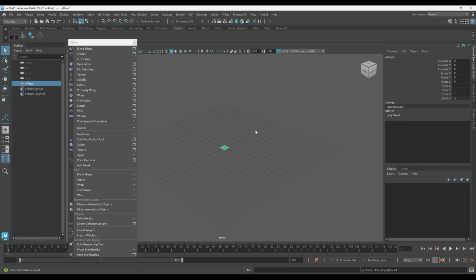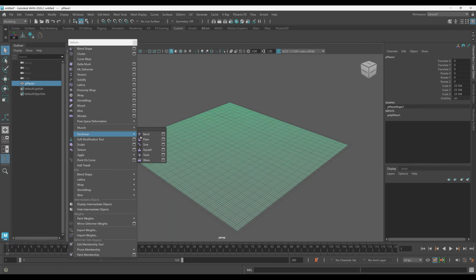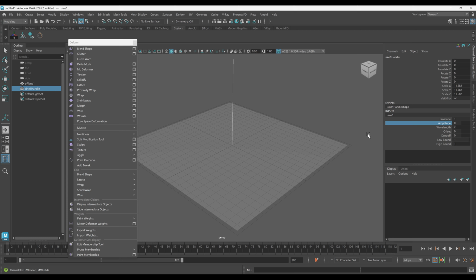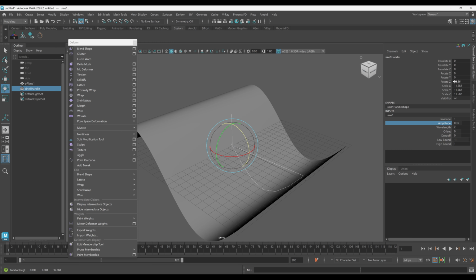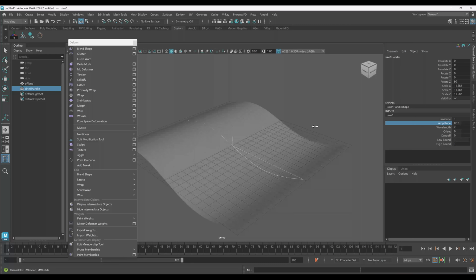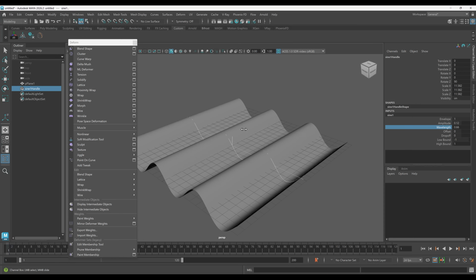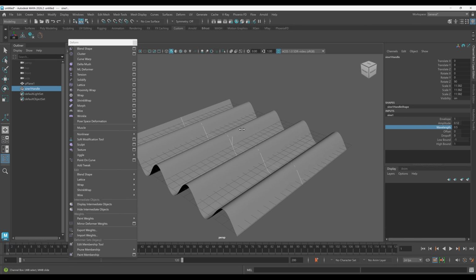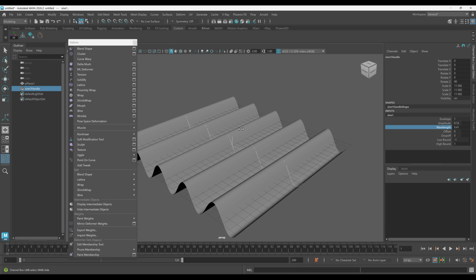Next is the Sine deformer. Create a plane object and increase its subdivisions. Let's adjust the amplitude and wavelength values. You can use the manipulator or middle mouse drag the values in the Inputs section. Adjust the rotate value to create vertical waves. A wave-like deformation will be applied to the model. It is useful for flags and other oscillating objects.